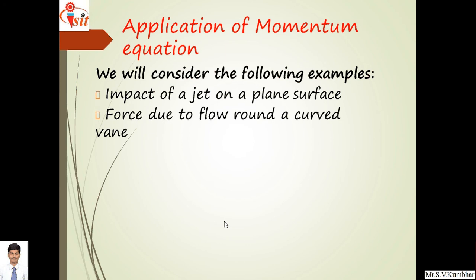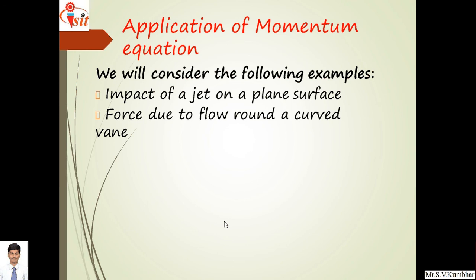Second application is force due to flow round a curved vane. As I told you, when a jet of water or jet of steam strikes a curved vane, that is the curved vane of a turbine, then momentum transfer takes place, and that's why the turbine rotates. Here heat energy is converted into mechanical energy, or the force exerted by water or steam is converted into mechanical energy.